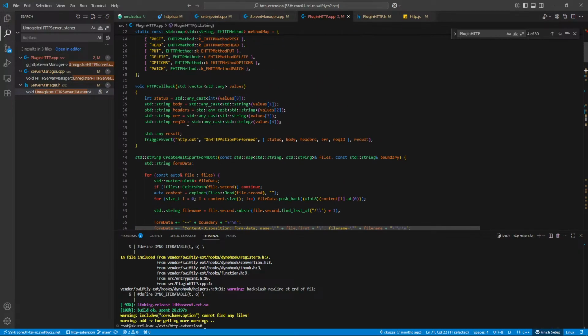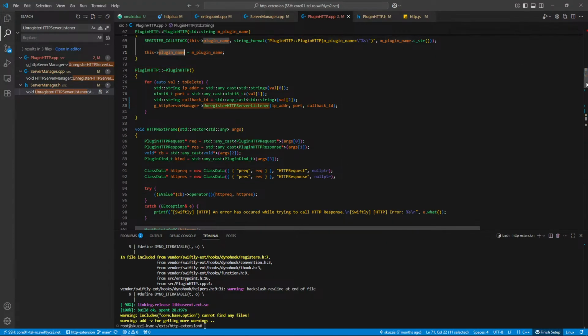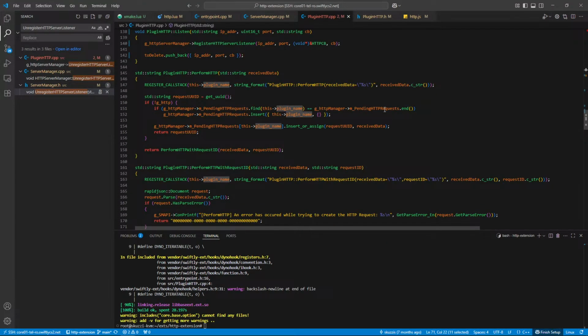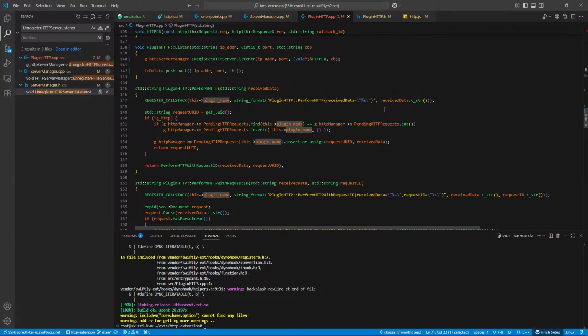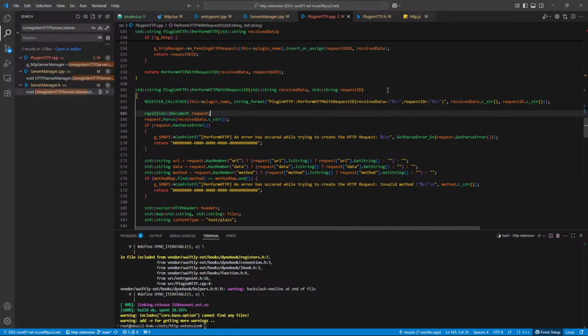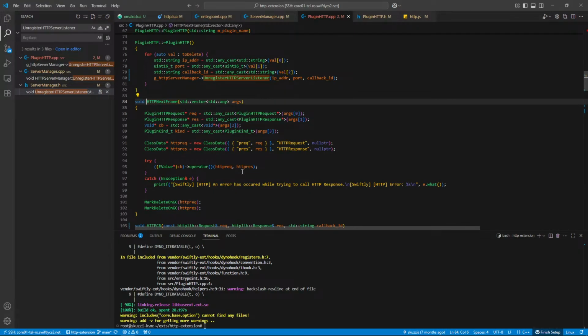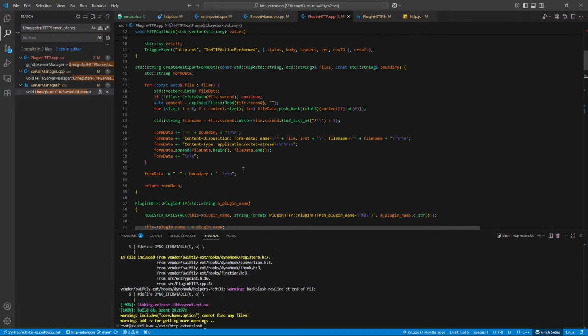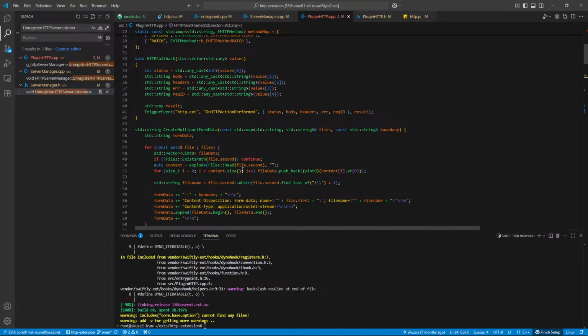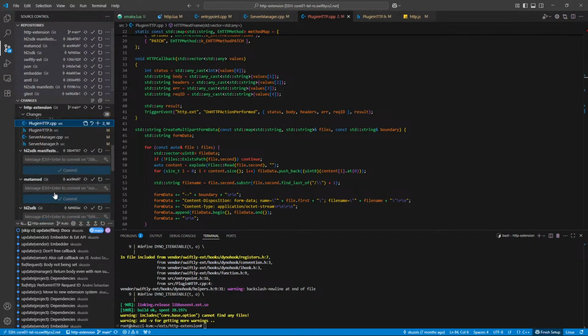So I can map the plugin name and the callback ID. And it's going to be a better thing, which will also optimize the events and the response time overall.